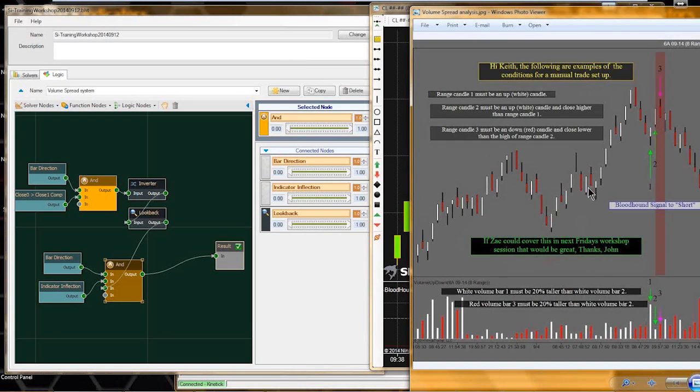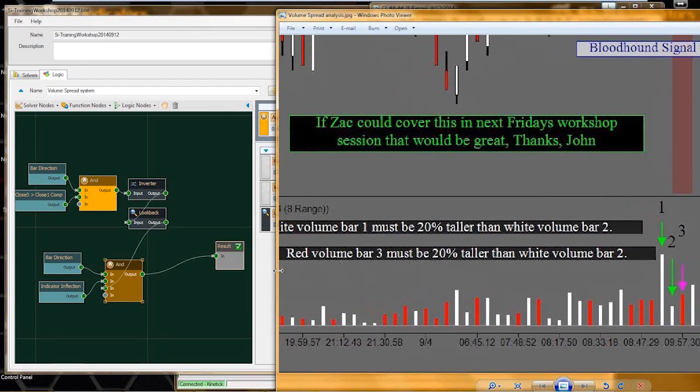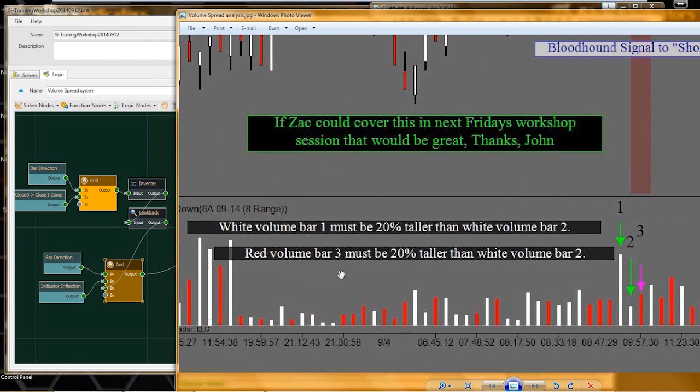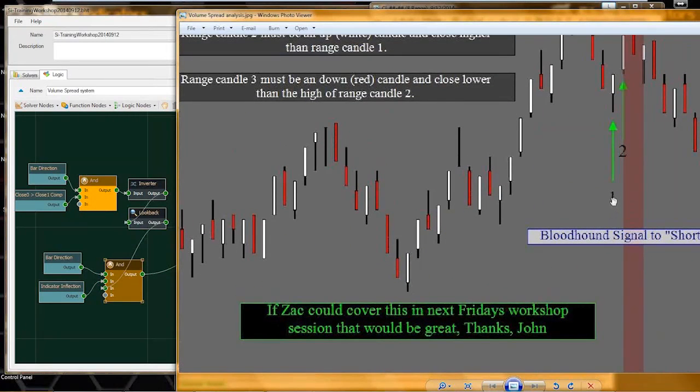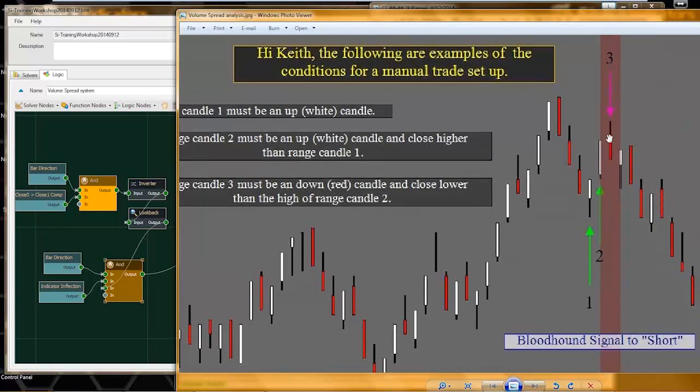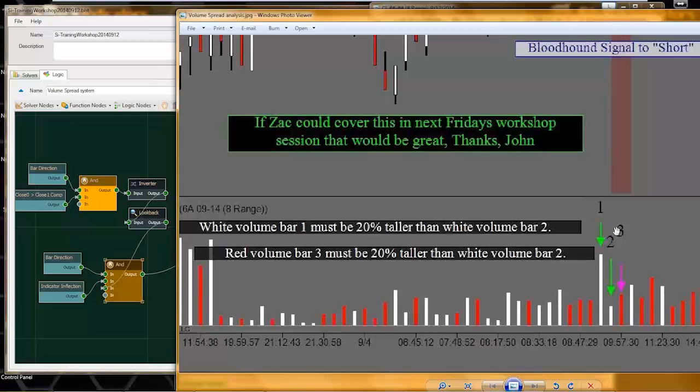Now we need to work on the conditions down here, analyzing volume. So let me zoom in here. Okay, so when we're looking at the volume, this gets into a little bit of math here. We can see we're dealing with some percentages. The first volume bar lines up with the first price bar. Bar 1, bar 2, and bar 3 is our reversal bar on the price bars, and those line up with our volume bars. So we have volume bar 1, 2, and 3.